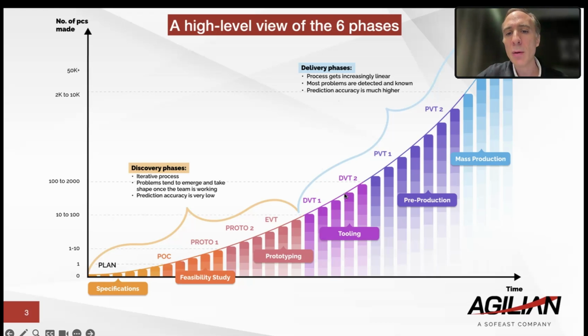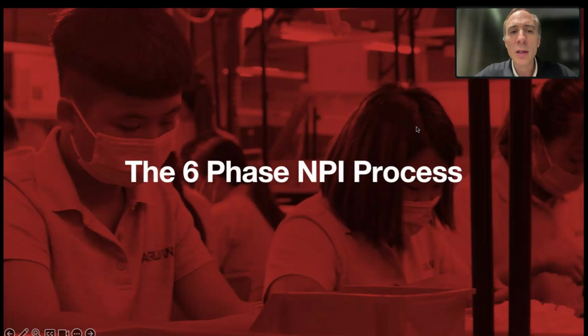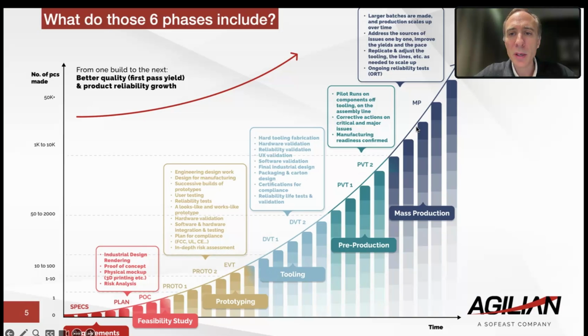However, here, if you don't follow a certain process, you're going to have a lot of very expensive problems in mass production. So it's important to follow a certain process all along, and this is the topic of this presentation. This is the same idea here with more details, but we're going to go through them one by one.